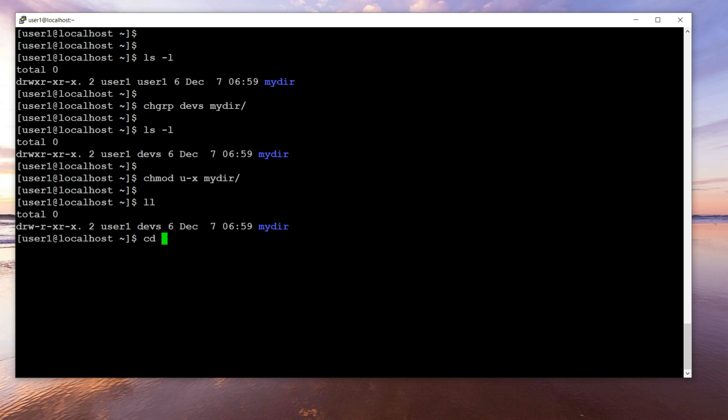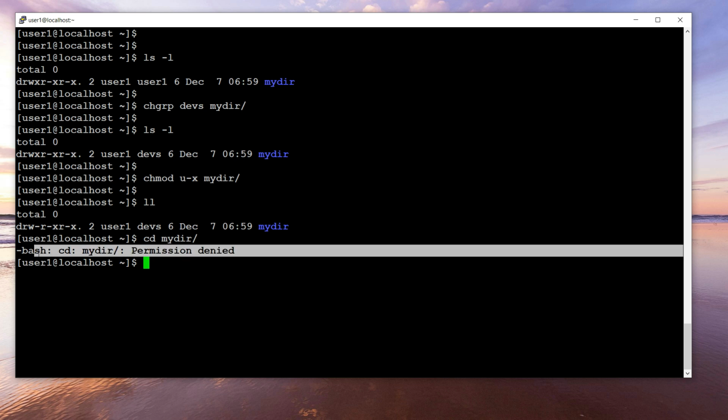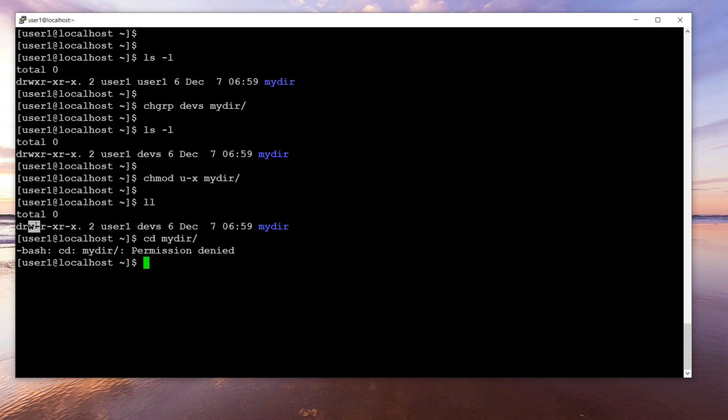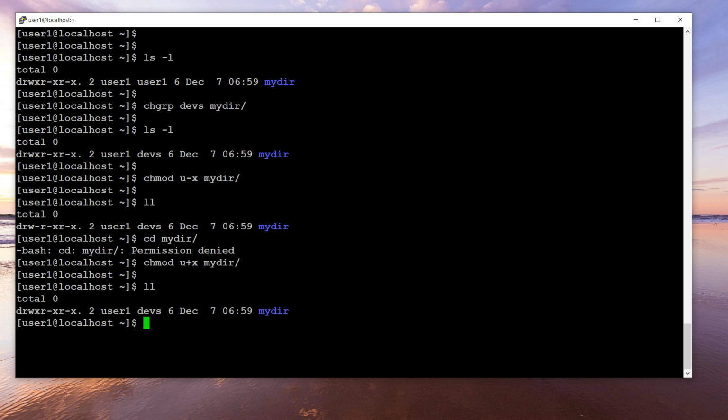If I want to change into my directory, you can see permission is denied because it has no execute permission. That's why I was saying every directory must have the execute permission to be accessed. Now it can be accessed because the execute permission is there again.